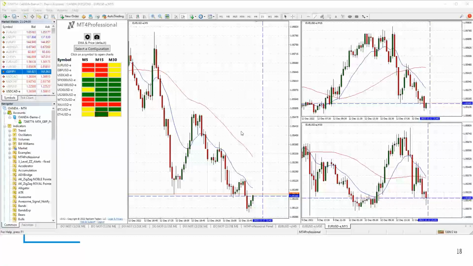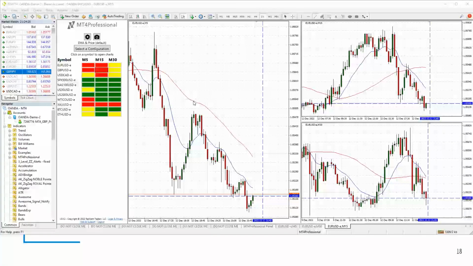Looking at the configuration, I've got a second moving average here. This is the EMA and price. But what the EMA and price is doing, instead of it just looking at the setup, I want to be able to see how the setup relates to a second moving average.